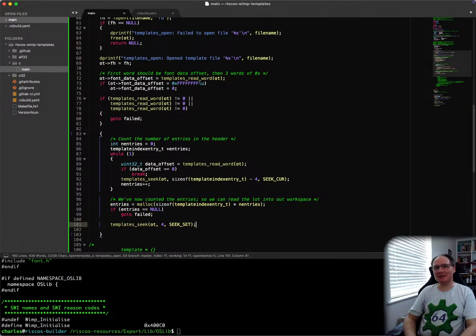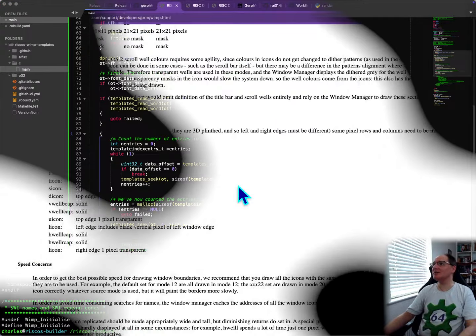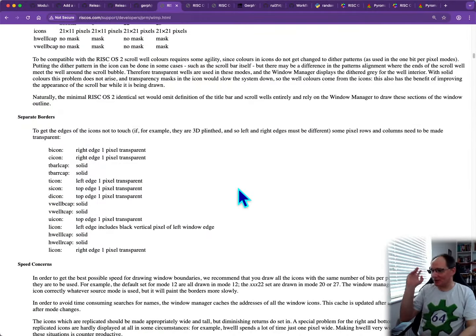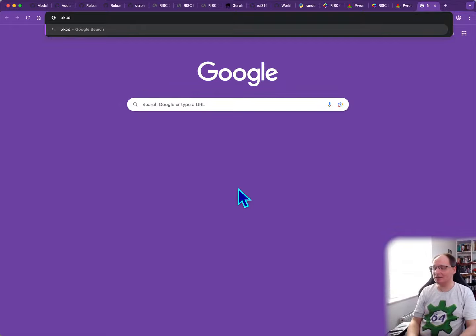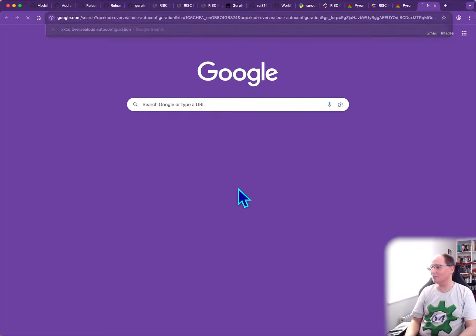Sorry, I'm not sure we would be able to do that anyway. Although sadly, AI will probably be able to do that soon. There is a rather neat... You've given me another digression here. XKCD, overzealous auto configuration, I think it's called.